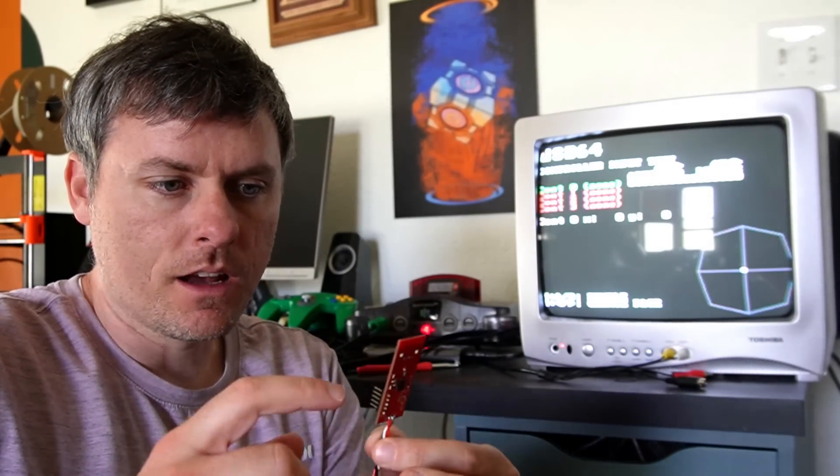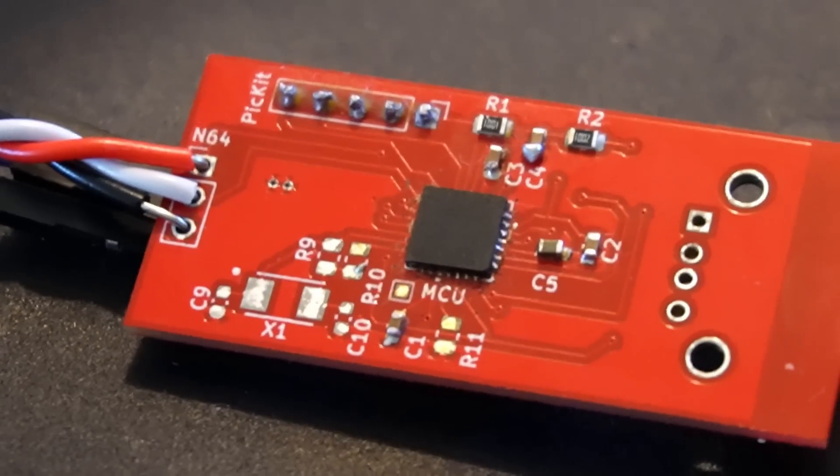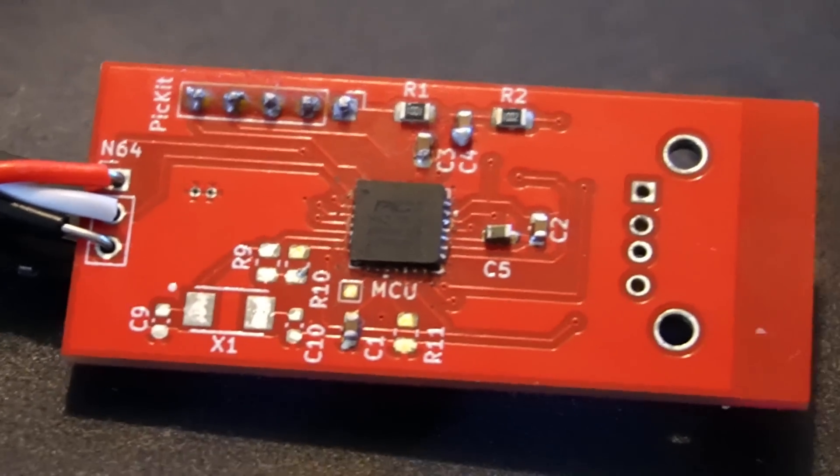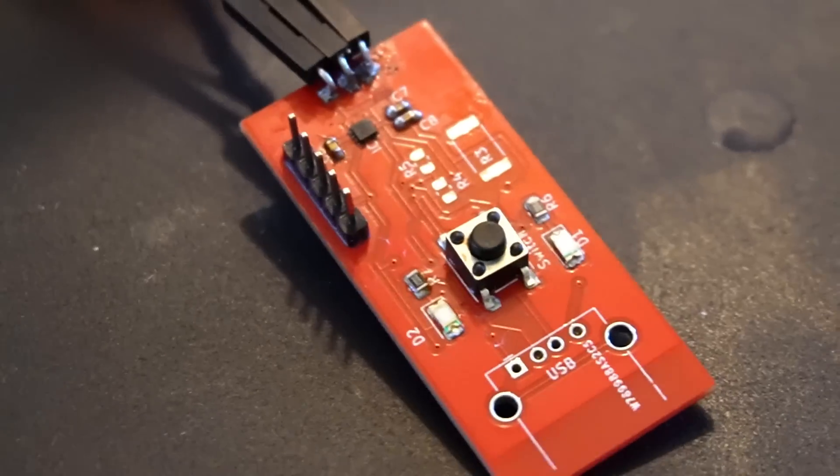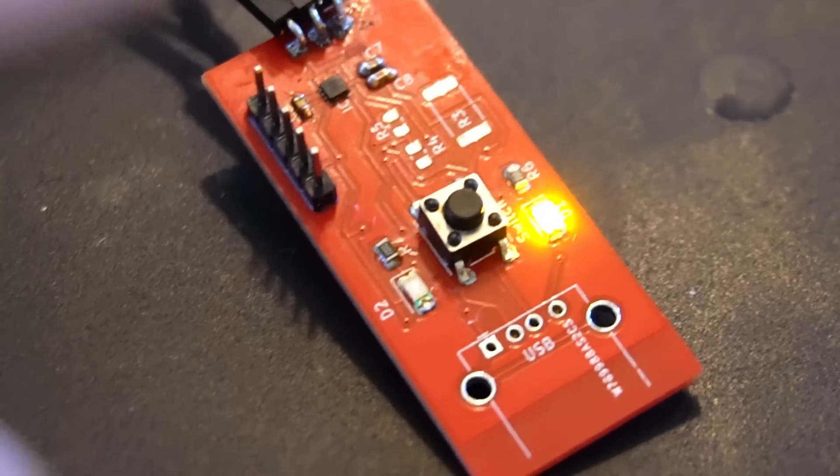It's been a few days. I went ahead and soldered some LEDs so I can use them for testing, but the LEDs wouldn't light. I was able to get them to light by applying voltage directly, so I figured the pins on the chip weren't actually connected to the board — which isn't surprising because it's a QFN surface mount. The pins are on the underside, so it's really hard to get it to seat right, and I'm kind of new when it comes to soldering. I tried reapplying the solder and I think I got it this time — it's not exactly in the right position, but I checked all the pins up close and they all seem to be touching the correct pads.